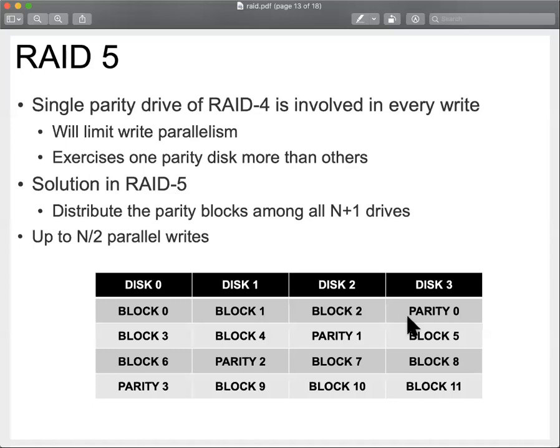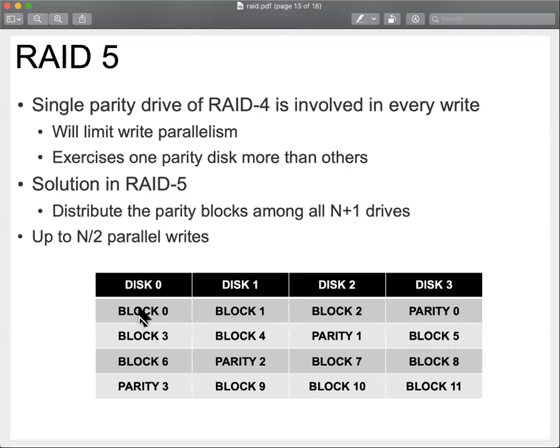That's still not correct. So Harshit is answering: if the second write is performed on the disk containing the parity of the first write. Well, yeah, that's true. He's saying, suppose you were writing to block 0 and block 5. That's of course a problem, because the parity and block 5 writes would go to the same disk and they will be sequential. So those operations won't be parallel.